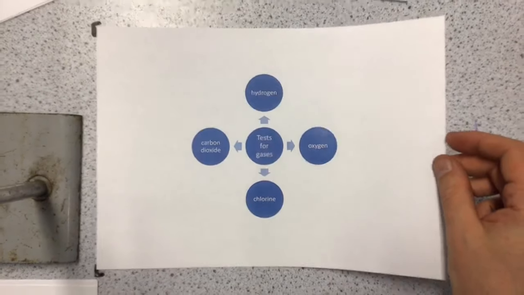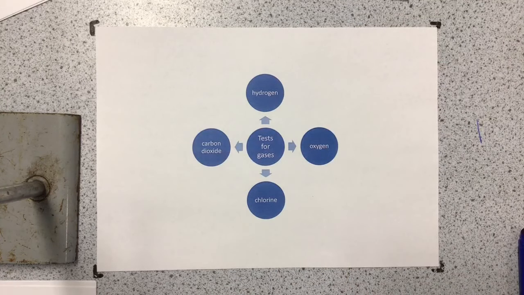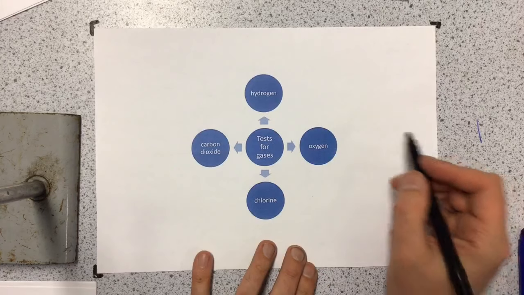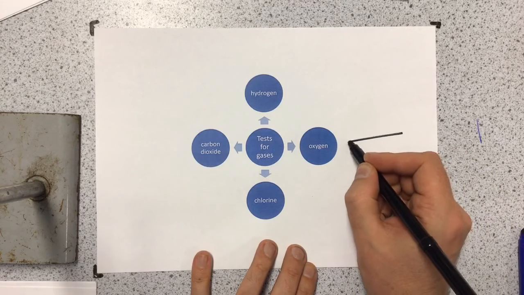We're going to move on to something that's really worth learning, and it doesn't take too long, and that is how we analyse substances which are gases to work out what the gas is. So all of these gases on here look pretty similar. You won't be able to tell any difference by looking at the bubbles. Okay, so how do we identify? Let's just start off with oxygen.